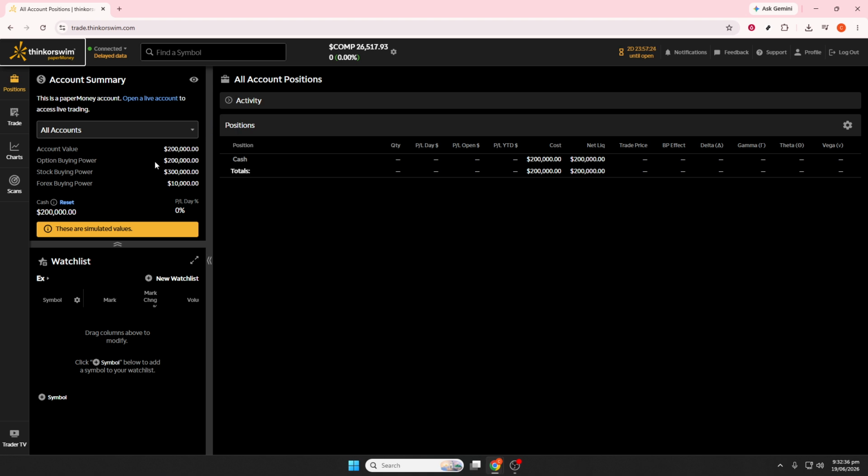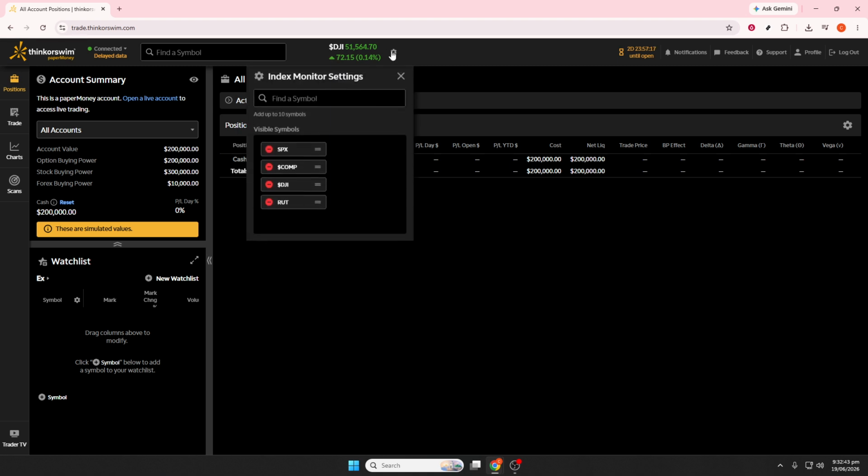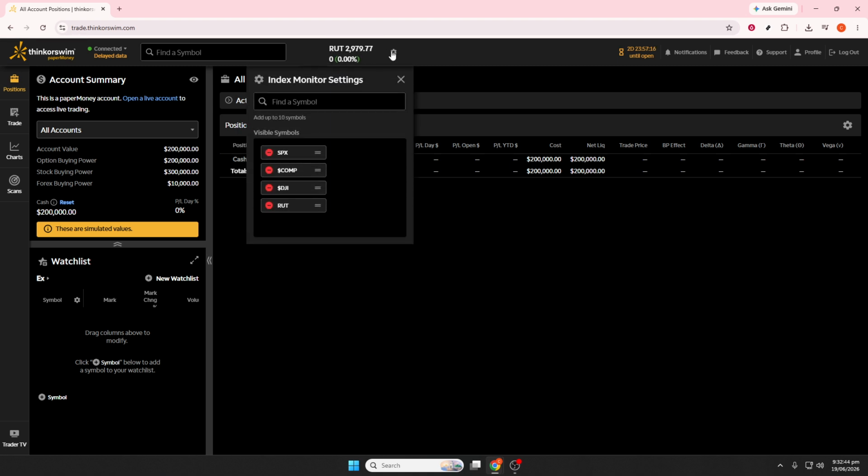Start by opening Thinkorswim and going to the Trade tab. This is where you can look up the stock you want to buy and create your order. Once you're in the Trade tab, enter the stock symbol you want to purchase. After the quote appears, click the Ask Price. Doing that automatically creates a buy order, which saves time and takes you directly into the order entry area.